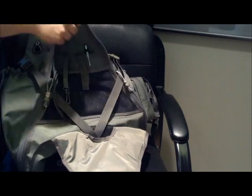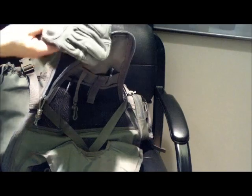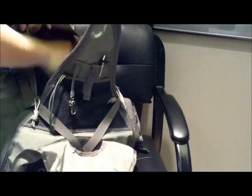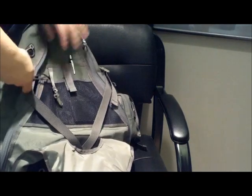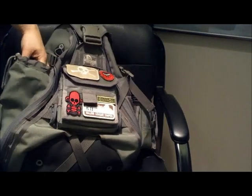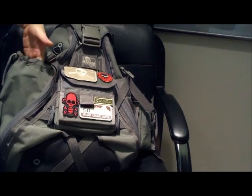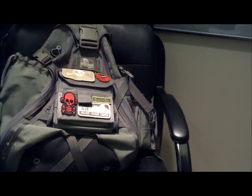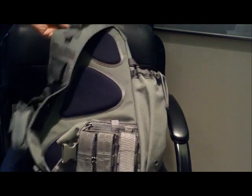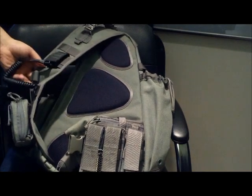I changed it to an ECU camo pattern. Inside I've got some gloves in case I need them — it fits quite a bit of stuff. I've even got an extra toothbrush in here. This is basically how I have my Maxpedition Monsoon Gearslinger set up for general everyday carry. I do have a 1.2-liter stainless water bottle in here, or I can go down in size if I want to carry a little bit less. The pack can feel quite heavy when filled up since it's only a single shoulder strap, so if I'm carrying more stuff I usually go with my Camelbak Motherload instead.